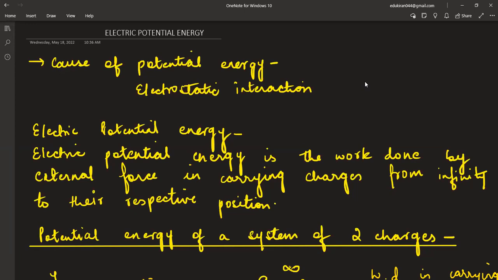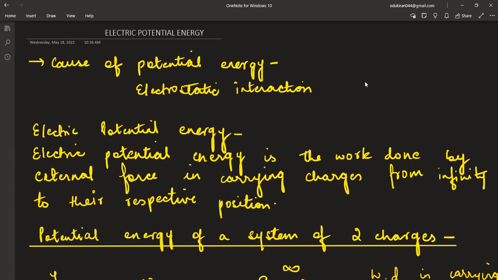So electric potential energy is the work done by external force. What is meant by external force? See, the area under consideration is called the system. Suppose I am doing an experiment with a glass of water that is kept on a table. That glass of water and table become a system for me. Normal reaction will occur in the glass because of the contact force, gravitational force will be acting downwards. But these forces are acting within the system only. So these are internal forces.